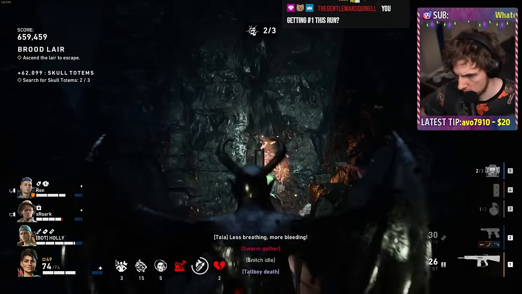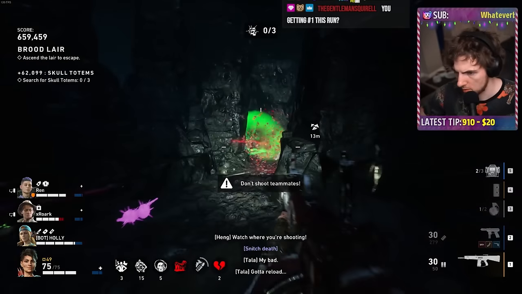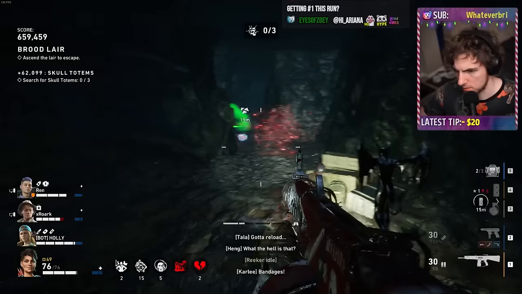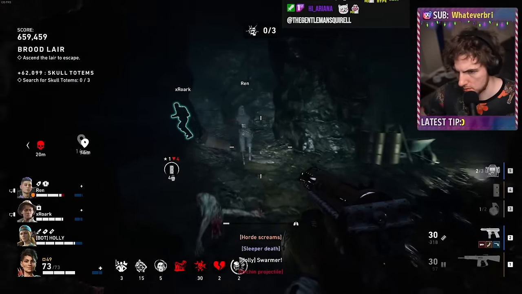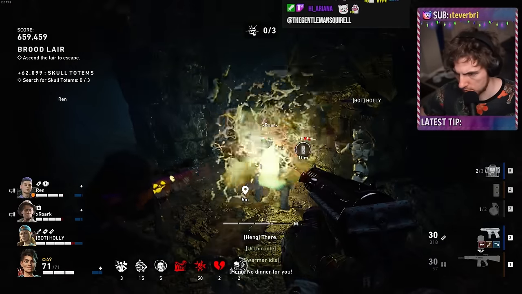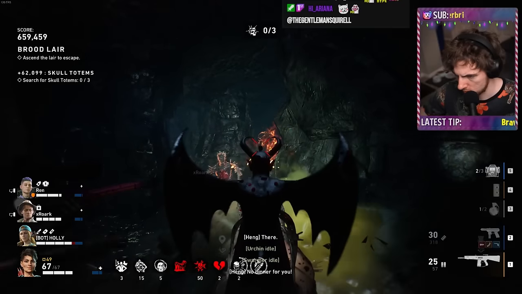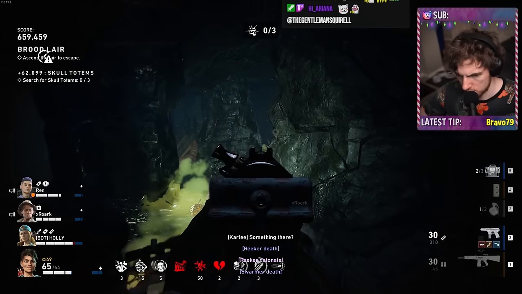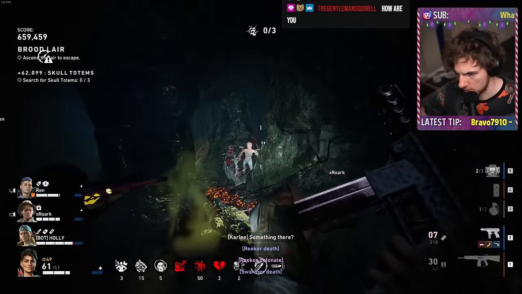Less breathing, more bleeding. Stormer. Oh, we gotta get control. Him. I don't know how to get him. Okay. Fine. Oh. What? That's so hard. I'm getting together. Oh, this corner. Yep, yep. I'm with you. No dinner for you. Why is the machine on? Next to you guys. You'll still take trauma, but you end up healing it back. Oh, okay.